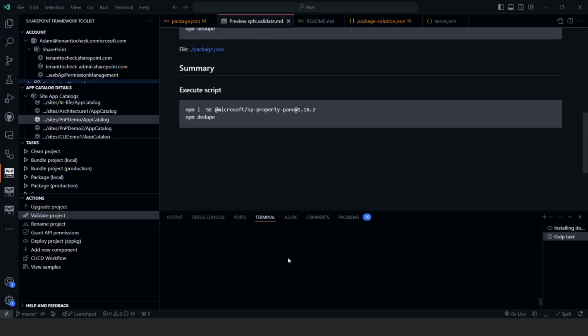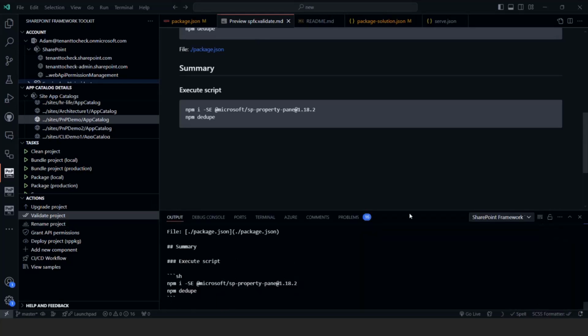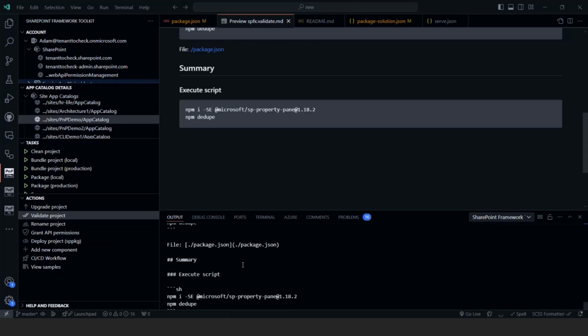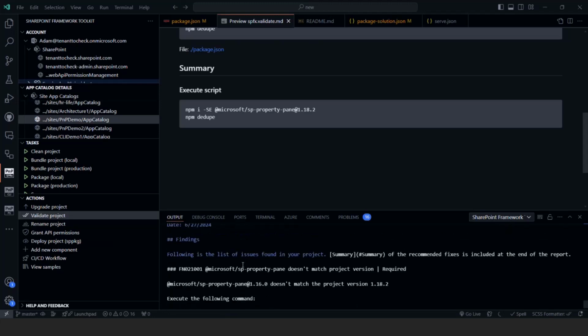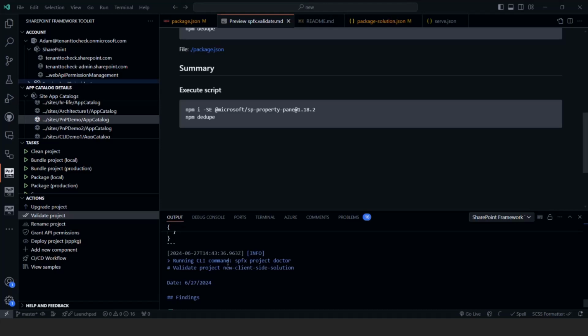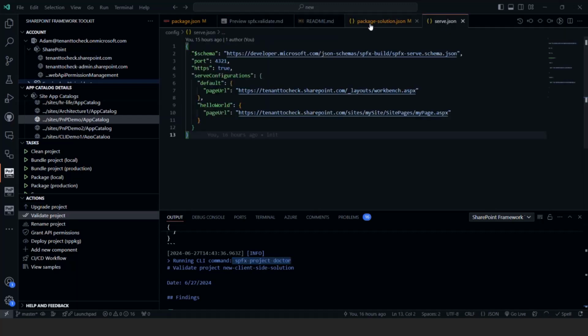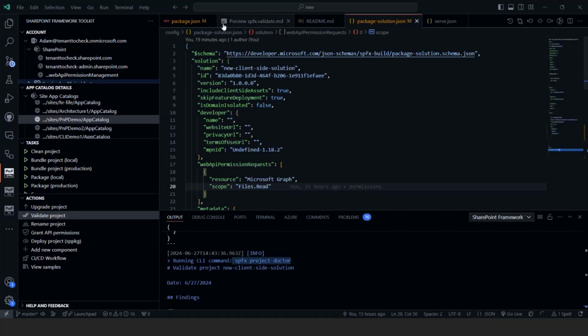If we now expand the output and select the SharePoint Framework Toolkit, you will see that here we list out all of the commands we are actually running when clicking on this functionality.